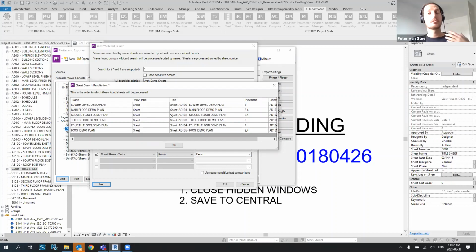Technically, I could say if the sheet number begins with AD, then it brings it in. But you need to think a little bit about those rules, because I have other sheets that start with A. On my project browser on the left, I can see that I have A401. So if I had a wildcard search for sheets beginning with A, these AD sheets also begin with an A, so it would also bring them into that list. So we need a way to work with that and see how it's actually going to work.